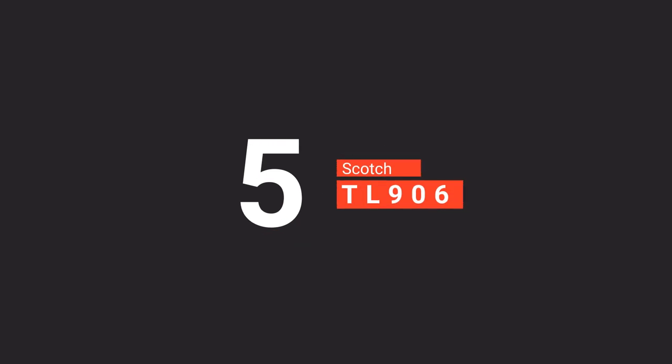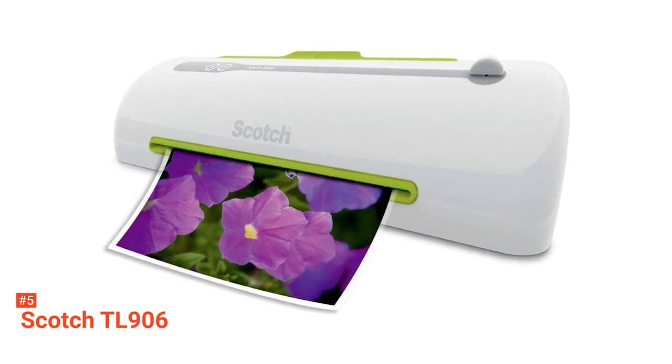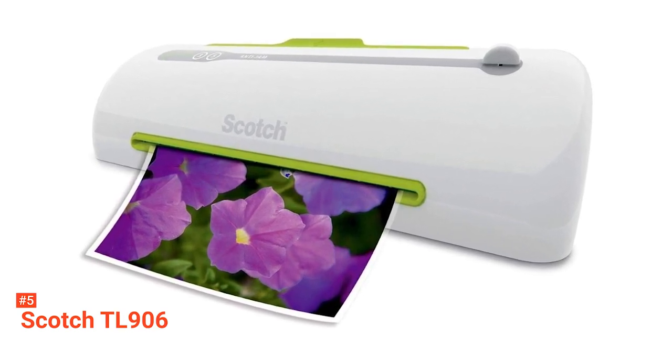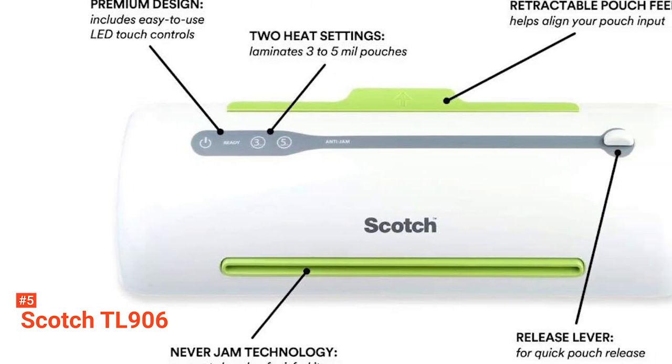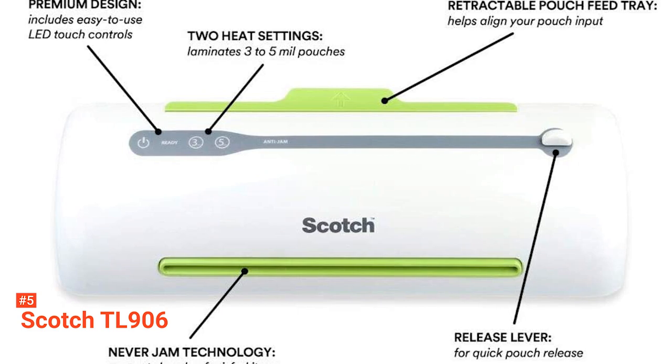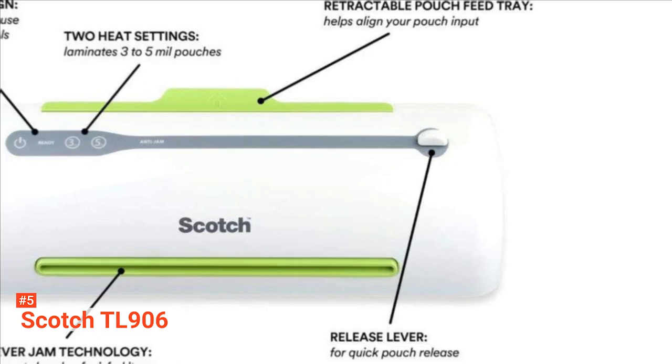The fifth product on our list is the Scotch TL906 Thermal Laminator. Scotch TL906 Thermal Laminator lets you generate professional and high-quality laminated document files. It uses up to a maximum of 9 inches of thermal laminating pouches. Among them, business cards, legal documents, ID badges, photos, and letters.